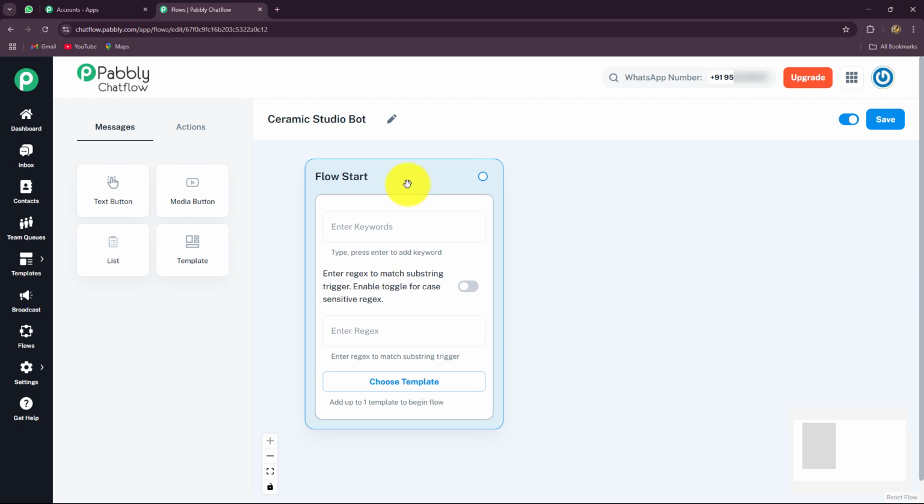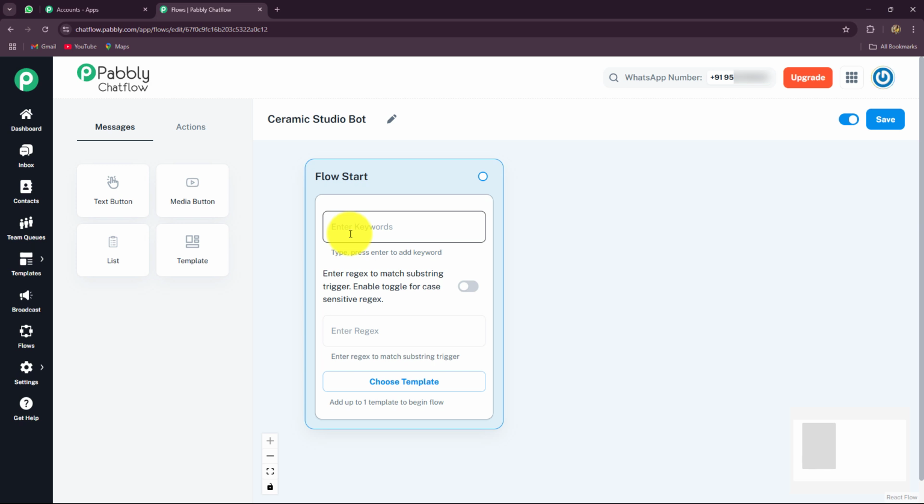To start the flow, here I am going to use some keywords. We are going to start our flow on the basis of the messages which we are receiving from our customers, our clients or students on WhatsApp. So as soon as they send us a message which contains specific keywords, the keywords are going to be matched, and on the basis of that match we are going to start our flow. The flow is going to start and trigger automatically. It will then start responding to the messages of those customers who are sending the messages.